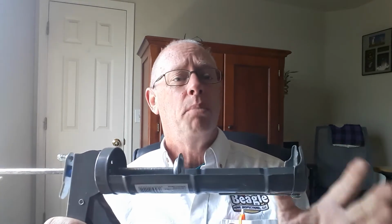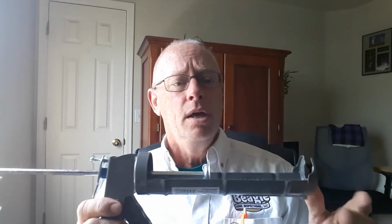The cheaper ones, you use them, they sit, they get bent, they get twisted. But what you need to do, look around the $10 range, $10 to $12. You can buy a good quality one where the body of it has a thick metal that's not going to twist, not going to bend. And then there's good quality parts down this way and the rivet's nice and strong.